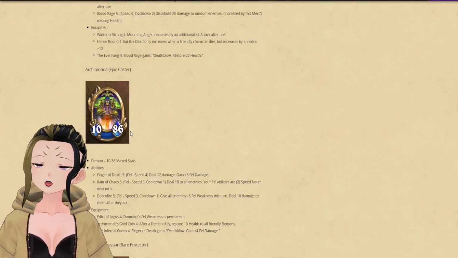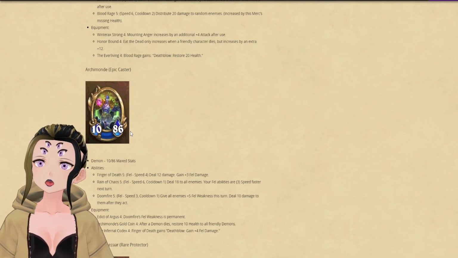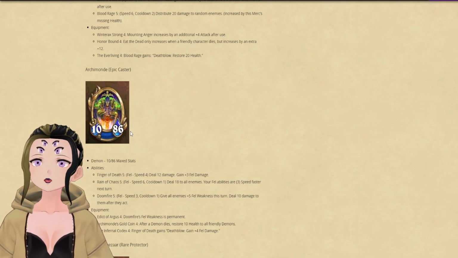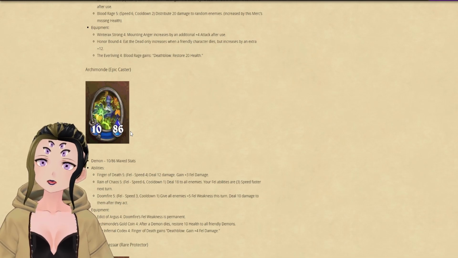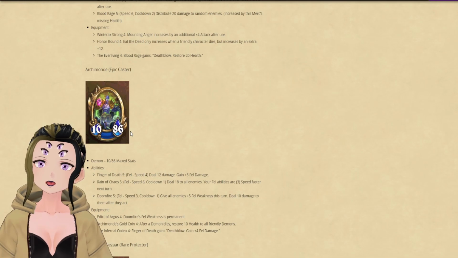However, if you do have a way to scale up your fell damage, which Archimonde is perfect for, then it's going to do 18 or more. It actually scales incredibly fast. It's really quick, really decent. Overall, Archimonde is a really solid mercenary, even without his equipments.